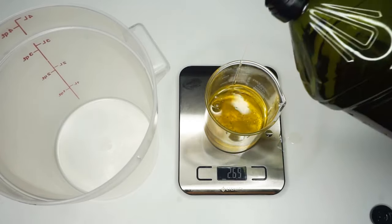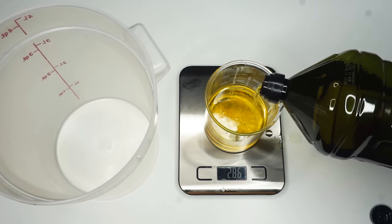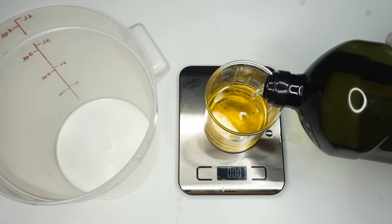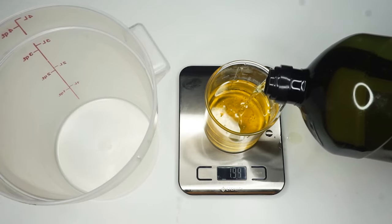So you will see me here kind of splitting up the oils and how I'm doing that, and that's just because I didn't have any larger beaker to measure out the oils, and I did not feel like putting that big container on the scale just to make it more accurate. So I am now weighing it out separately and then just pouring it in. So that's what I am doing.